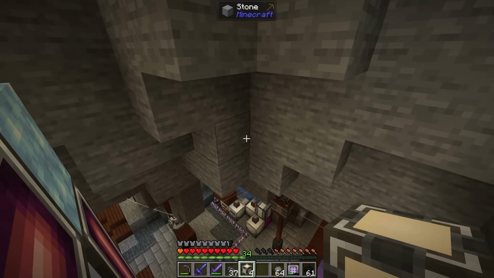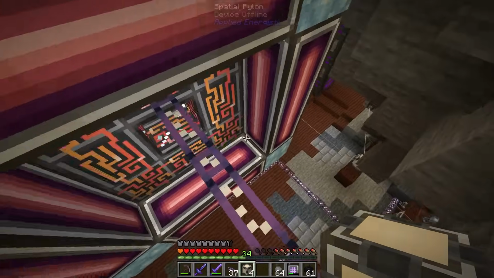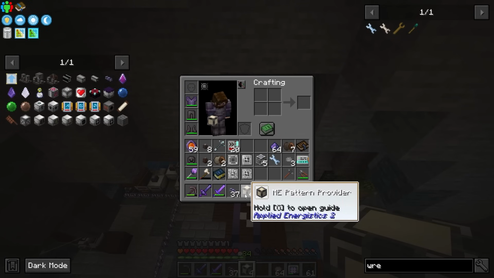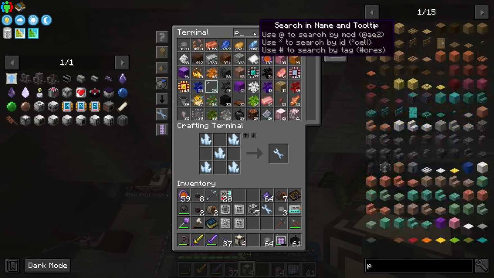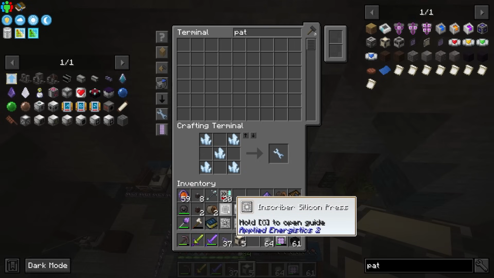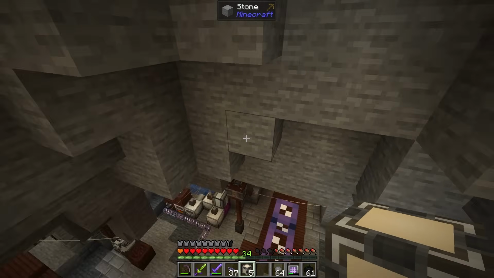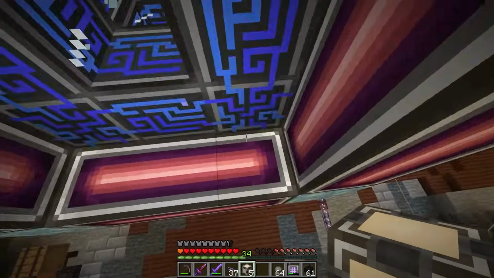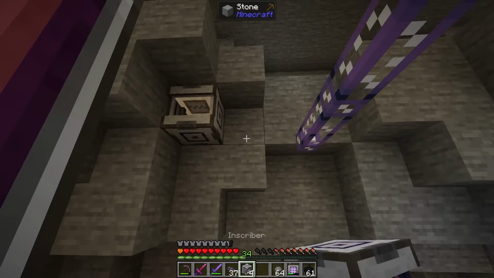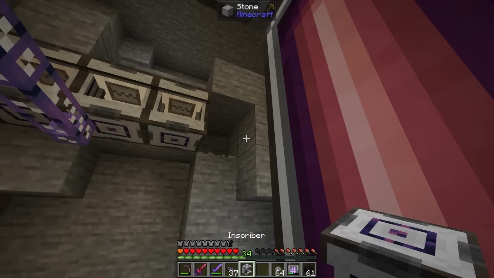So now for the fun part, I get to actually play around with the pattern providers and set up automation for all of the inscribers. So we're going to need, I believe, 5 of the pattern providers. We're going to need 1 for each of the different presses and then 1 for a full process. And so the way I'm going to do this is I'm going to first get my inscribers placed in, and I'm going to place them in up here for right now. So just like that.